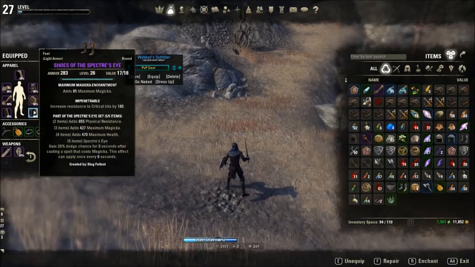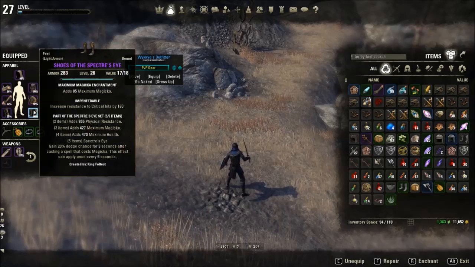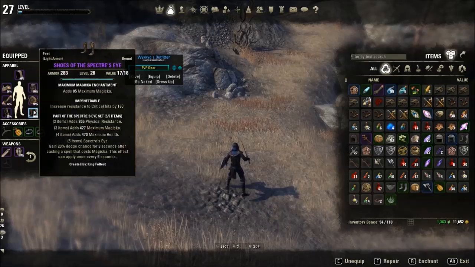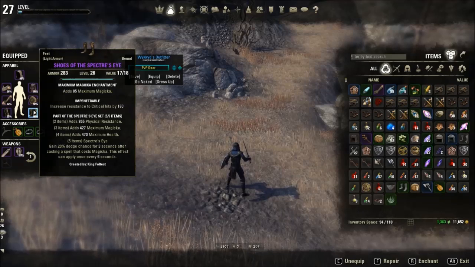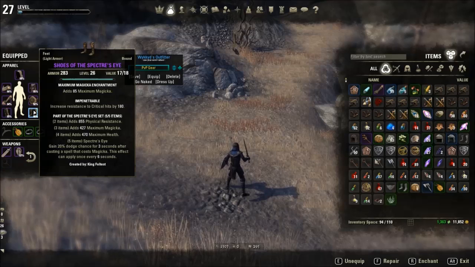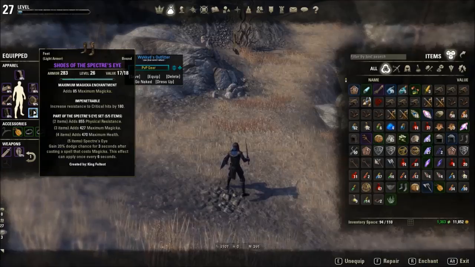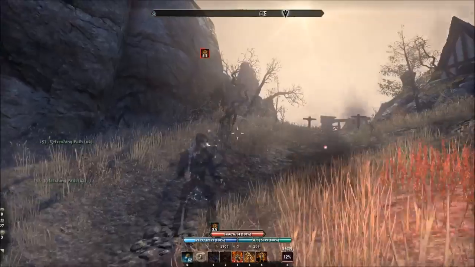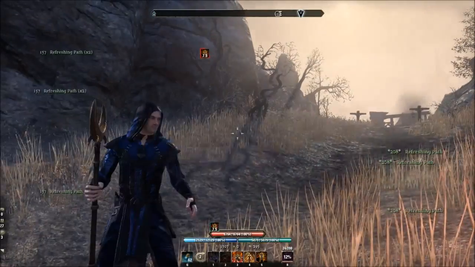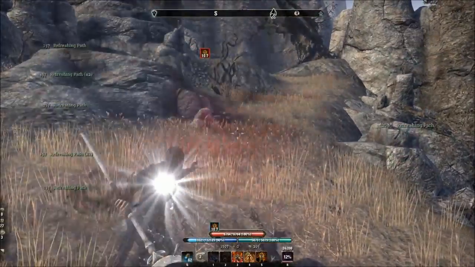The other set I run is Spectre's Eye. You'll notice that I'm turning gray once in a while. That's the Spectre's Eye. So I gain 20% dodge chance for 3 seconds after casting a spell. It can only apply once every 6 seconds. Basically, it's almost constantly up because I'm always casting spells, whether it's Funnel Health, Concealed Weapon, whatever. So let's show you what this looks like now. When you turn gray and invisible like that, that's Spectre's Eye. So it lasts 3 seconds. Has basically a 3-second cooldown.